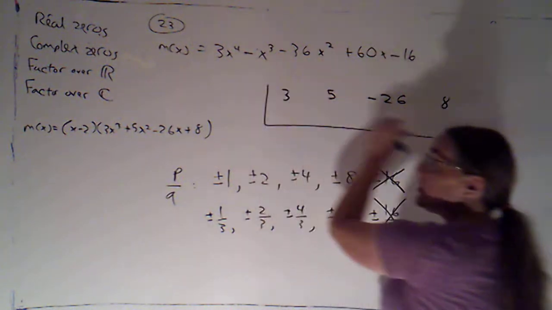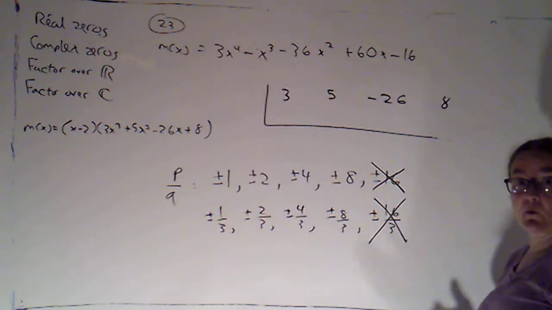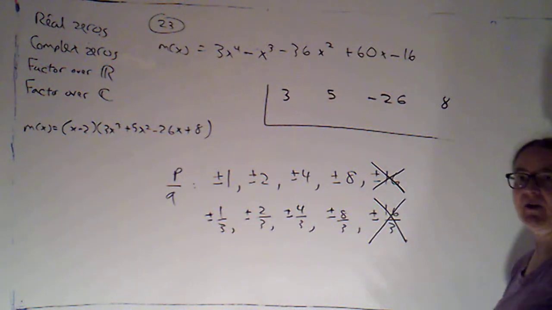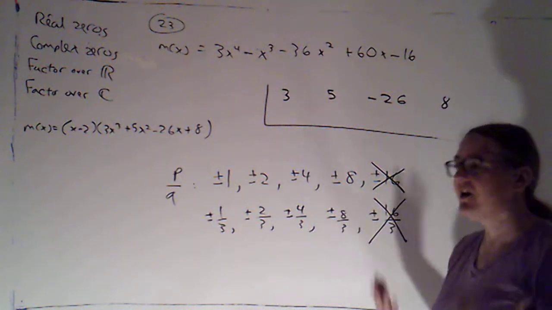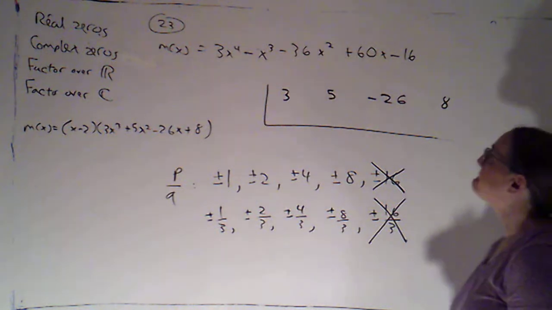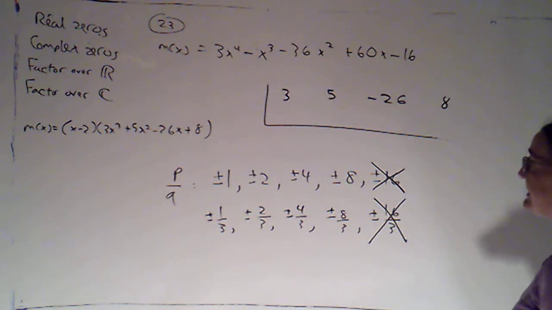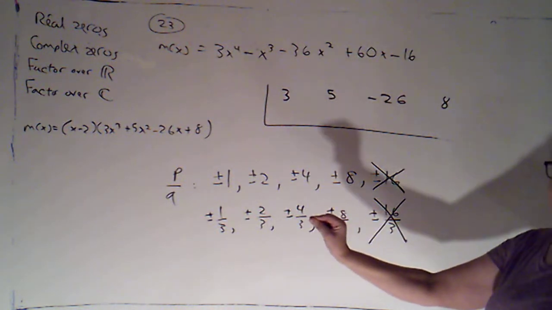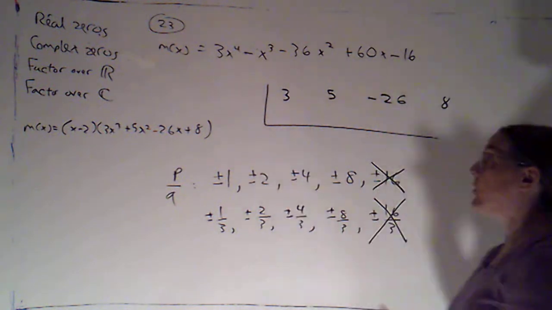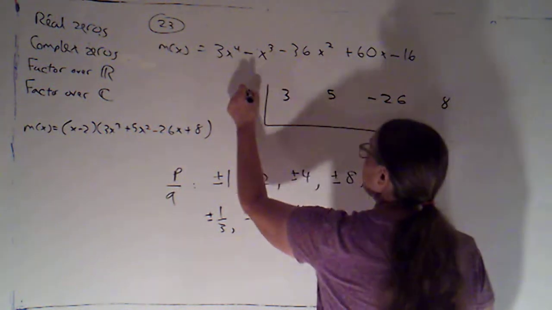And as soon as I find one more, I'll be down to a quadratic, which I can either factor by inspection or trial and error, or I can use the quadratic formula. Okay, so let's see. I don't need to try 1 again because it didn't work for the whole thing, so it won't work for this. I am going to try 2 again, though, in case that works.